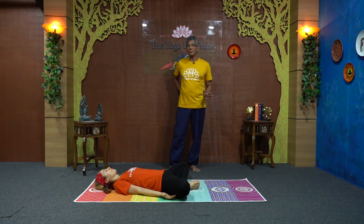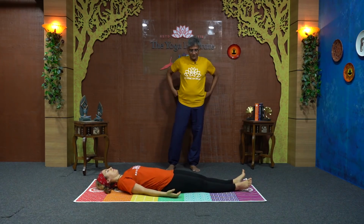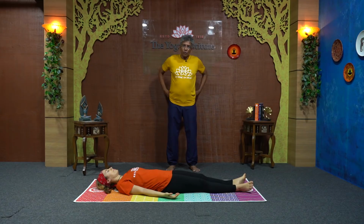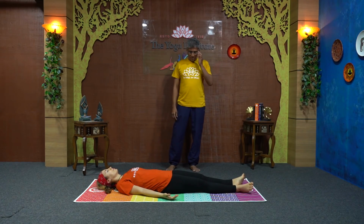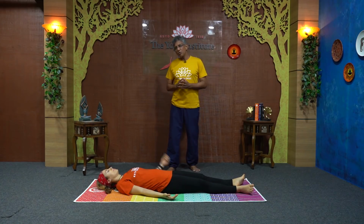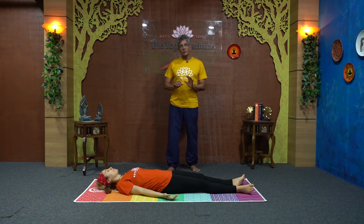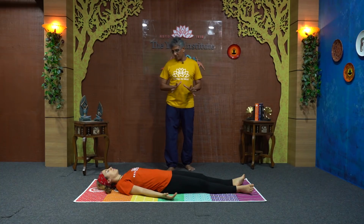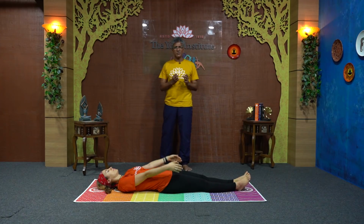Those who are not comfortable on the back, okay? Relax. Now you choose your asana, whichever is comfortable. Those who are lying down on the back, make sure a little bit of distance between your feet. There is no pressure, no tension in the body. So today what we'll do, first we release the tension from the body, okay? So first we stretch the body parts, we squeeze them and then we relax.